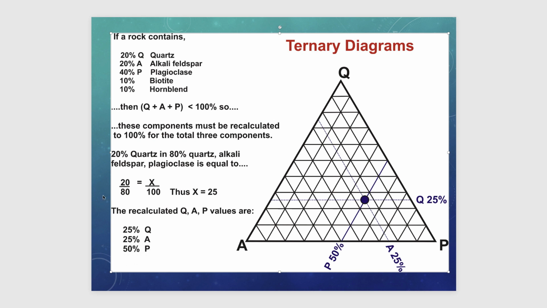Once you have recalculated these values so that they close to 100, if you sum this up you get 100%, that's a check, so you're sure it's correct. So if this sums up to 100, you have done the right calculation, okay? So remember to use this formula to recalculate those values so that they close to 100, and that's because you need them to close to 100 to plot them correctly on this ternary diagram.